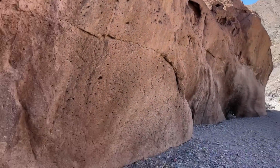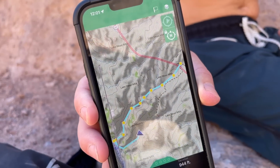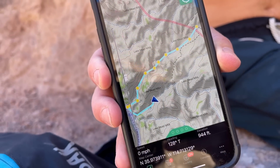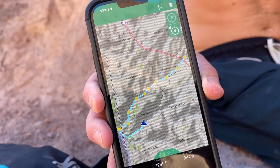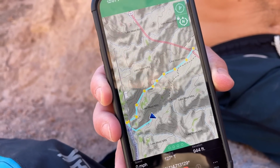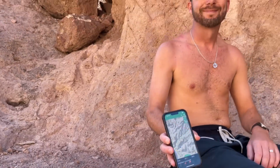So we found this beautiful shady area and we're up on some rocks, and this is where we are. That blue triangle, the light blue route, is the route that we took in. So we're taking a different route back and we'll intersect with it. But we're gonna make some food now because we're hungry, and we brought some MREs. So we're gonna prepare some of those. And that's gonna be fun.